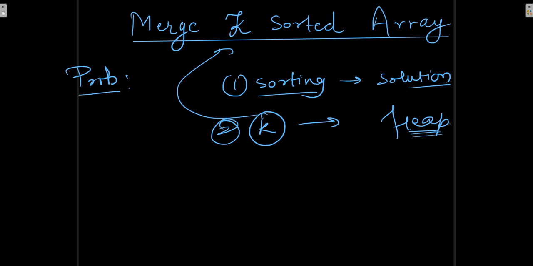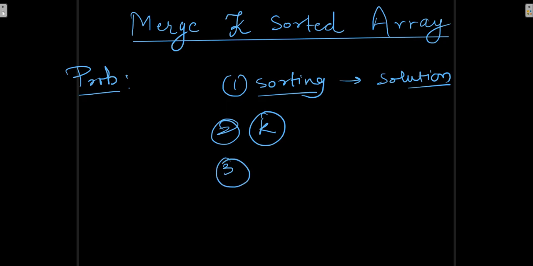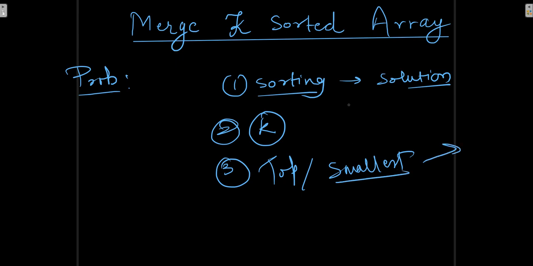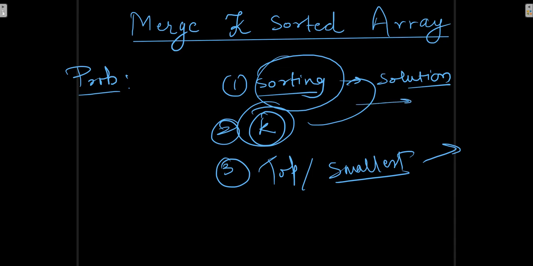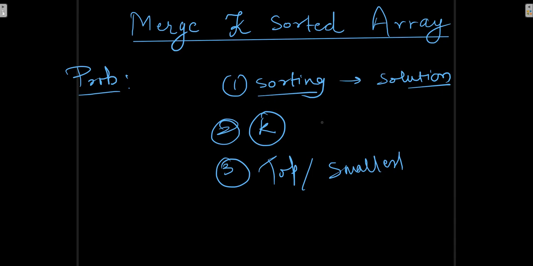I'm not saying 100% that anywhere k is given you should directly jump to heap. There might be some better solution without using heap, but I'm just saying this could be one of the identification elements. And the third one would be when the top, largest or smallest, or something like that is asked, then we can try to think of it. So in this problem I can see that two identification elements are appearing, so it's the right time to think of heap.